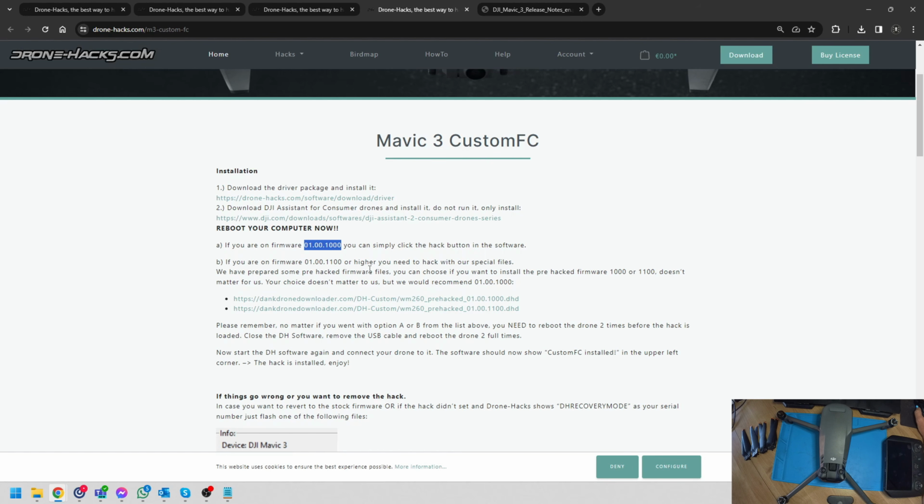But if you are on a newer firmware version, we're going to have to downgrade to a pre-hacked firmware version. In this case, if you are on the newer firmware versions, we're going to need special files that you can see over here. So if you are on the older version, good for you, but most of us will require this because of the firmware versions that came out with the cool new features. We've probably all upgraded to that already, and realistically all of us will be on a newer firmware version because the DJI Fly app always pops up with the upgrade, and we usually tap the update button.